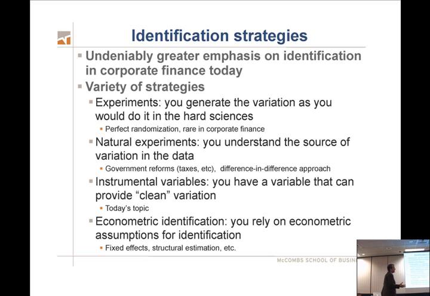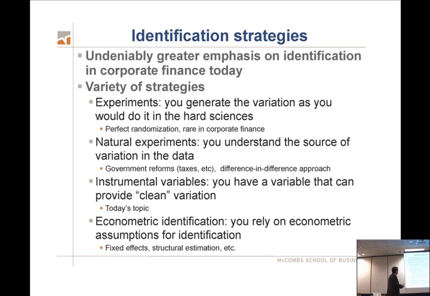Okay, so one might be an experiment, right? You would conduct something where you controlled the variation. You were the one who sat down and figured it out. You would have a randomized strategy where some people had effects, other ones didn't, right? This almost never happens in corporate finance settings. If we could only play God for a little bit, we could do it, right? But it's really hard for us to say, I'm going to take this firm and flip a coin, they get a family CEO, flip a coin, this firm doesn't, right? That just doesn't happen in our setting.